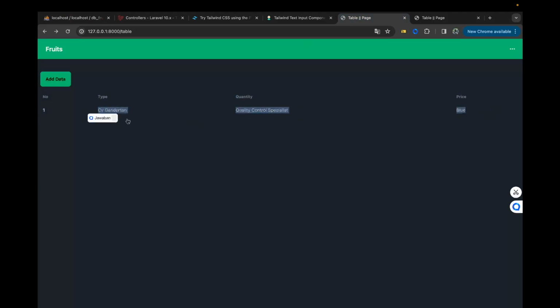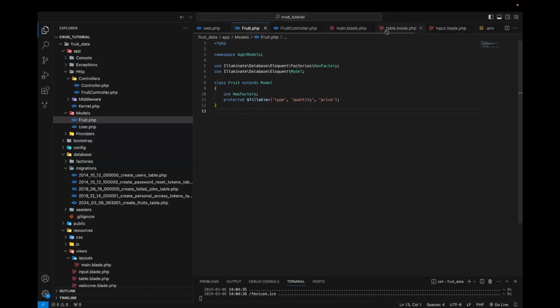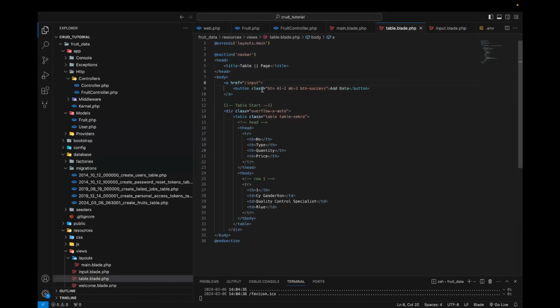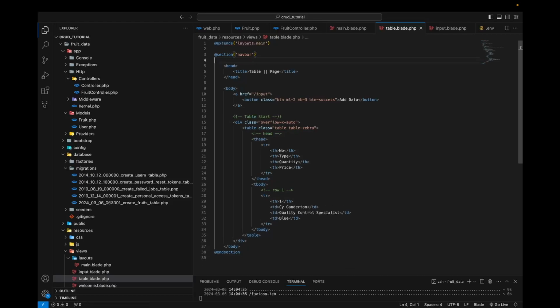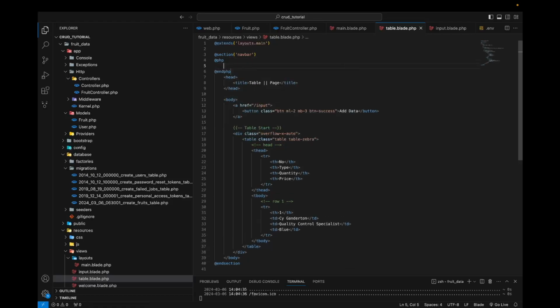What we gotta do is make the code in the table. First, make PHP and make a variable called no for the ID, and make it 1.